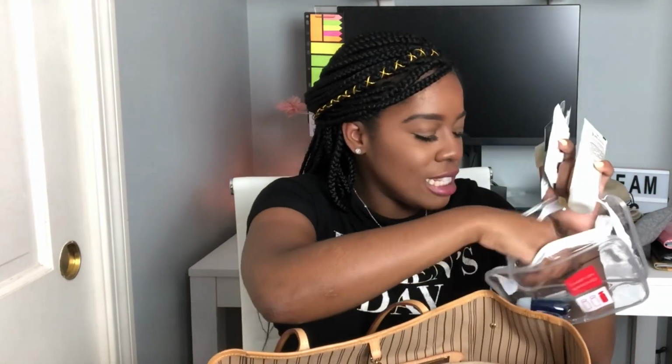This right here is just some travel day cream in case for any reason I just want to moisturize my face while traveling. Some hand lotion. I love carrying hand lotion if you're washing your hands often, or if your hands just feel dry. I love having some hand lotion with me. Then Band-Aids and some hand sanitizer. If you're unable to get to a bathroom and wash your hands and you're going to eat something, at least use some hand sanitizer. I think everyone should carry hand sanitizer with them, not only while traveling, but while having a handbag in general. Hand sanitizer is a must.